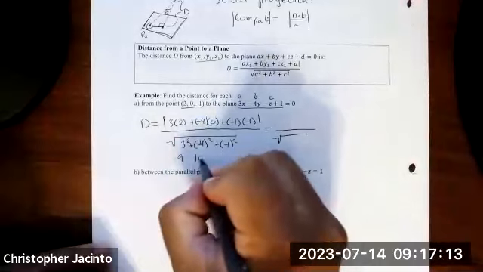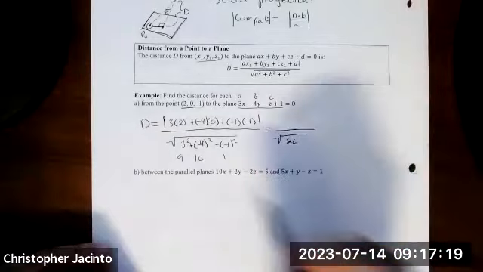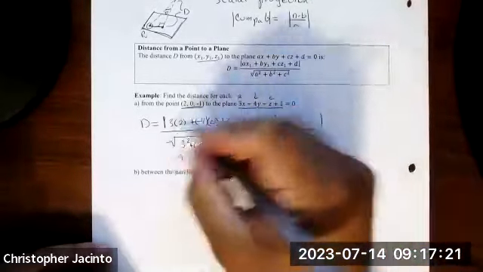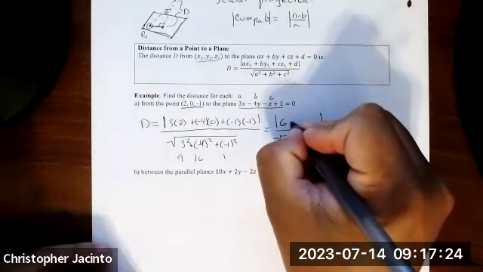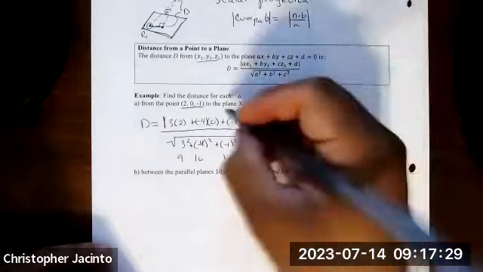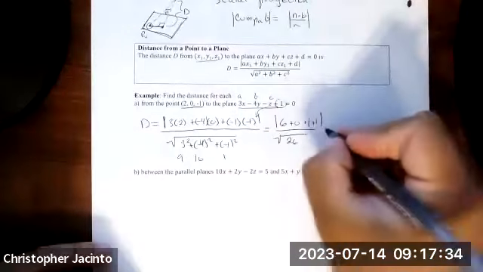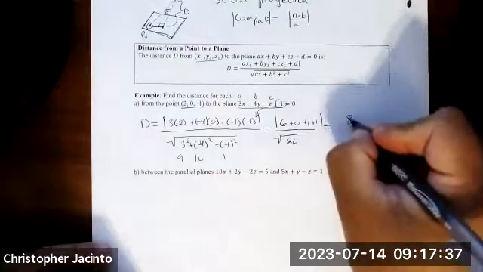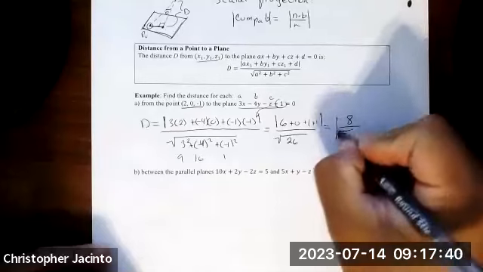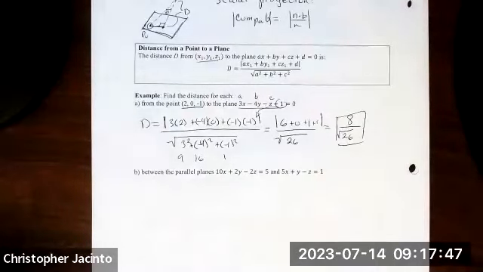This is going to be 9, 16, and 1. So that gives me 26. And the top, we get 6 plus 0 plus 1. Oh, almost forgot the D. D was there. So there. So 6 plus 1 plus 8 is 8 over the square root of 26. And then since this distance can never be negative, that's why the absolute value basically is the same thing there, because the length will always make it positive.